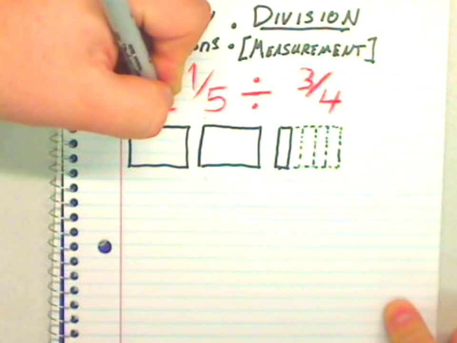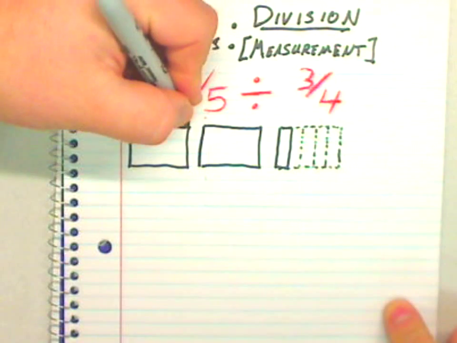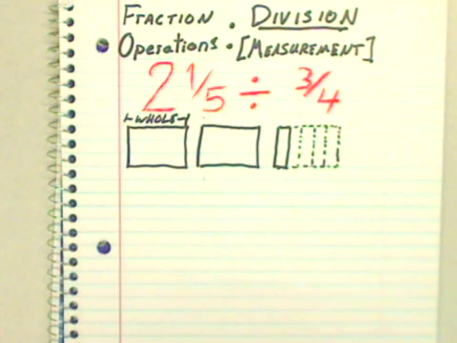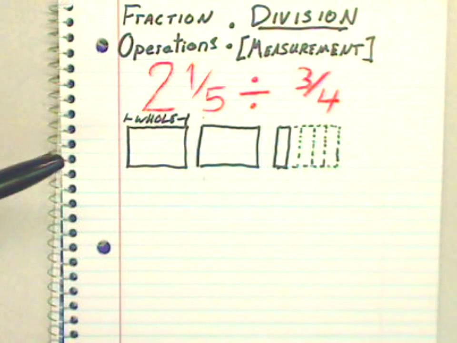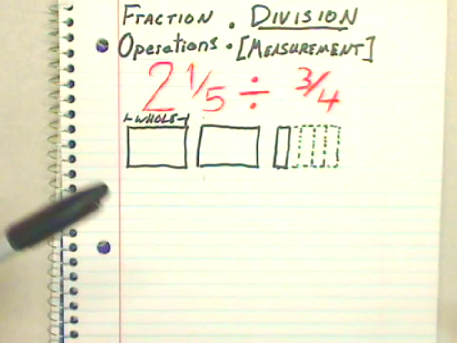It is always recommended that you label what your units are. Illustrate your pictures. Whether you're working on a problem yourself, it makes it easier for you to keep track of what you've done, what your quantities are. It keeps track of everything for you without you having to do a whole lot of cognitive overload.